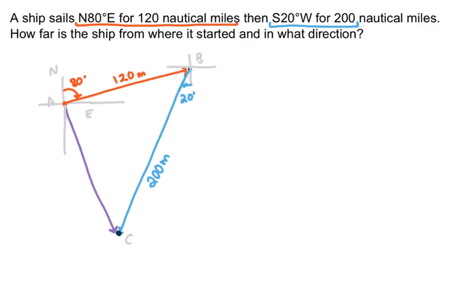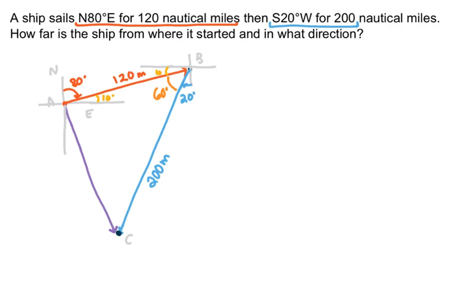One thing that I can discern is that this little angle right here is 10 degrees, because I know 80 plus 10 is going to equal 90. Now, if this little angle is 10 degrees, then up here, between B, between that horizontal axis and my red vector, that little angle is also 10 degrees. So if this is 10 and this is 20, the angle between them is going to be 60, because 10 plus 60 plus 20 will give us 90. So I'm going to put a 60-degree angle right there.